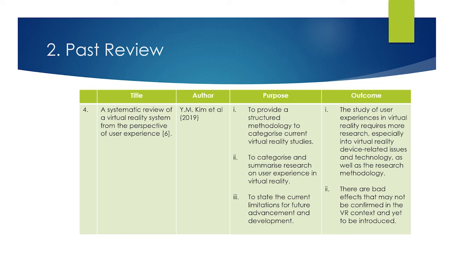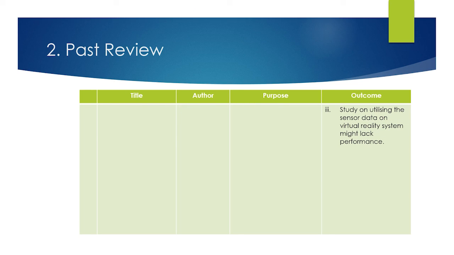The outcome, number 1, the study of the user experiences in virtual reality requires more research, especially into virtual reality device-related issues and technologies, as well as the research methodology. Number 2, there are bad effects that may not be confirmed in VR content and yet to be introduced. Number 3, study on utilizing the sensor data on virtual reality system might lack performance.